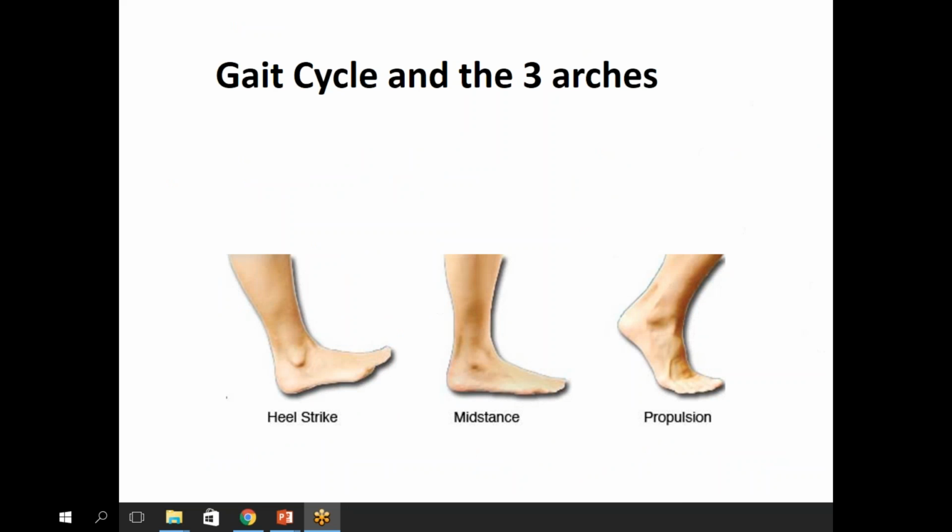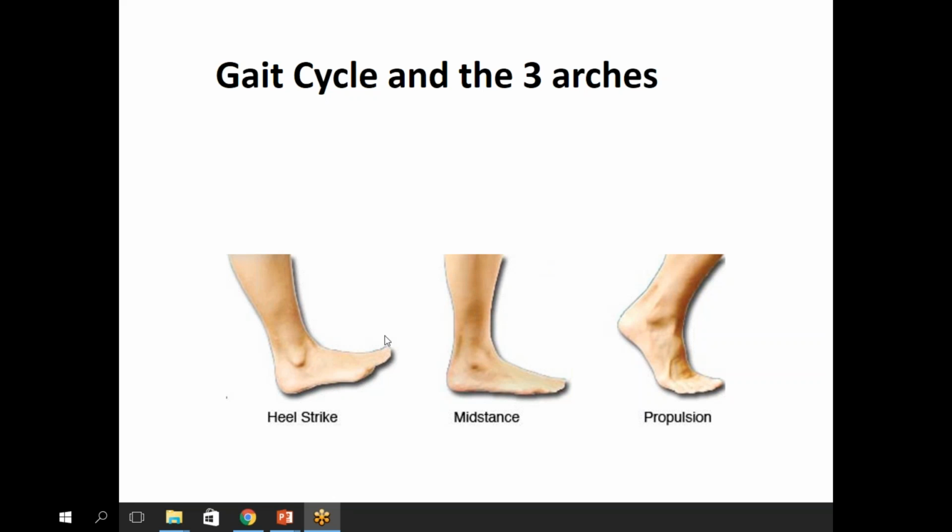Here's the gait cycle that we talked about. You're going to go heel strike, and this is the outside of the foot, not the inside, so this is the lateral side of the foot. So the normal gait, you'll have heel strike, then mid stance, you start to transition the body weight from the heel up to the outside of the foot. Then it goes across, and then when you propel, it's called toe off. The body weight will go from the outside, transfer over to the big toe. It kind of rolls out is what it does, from the outside to the inside. That is the normal gait. Now, that's the gait with shoes, should I say.